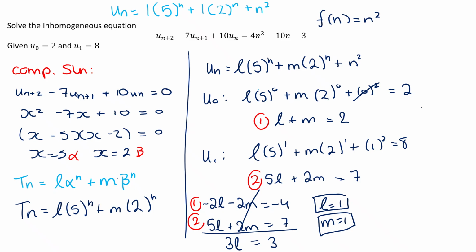Now, if you want to do some cleanup there, those ones are not actually required. So our final answer there is just 5 to the power of n plus 2 to the power of n plus n squared. These do get quicker the more you practice them. I think if you focus on getting that particular solution done first, getting really good at that, then this complementary solution piece we're quite used to from our homogeneous difference equations. So even if you're short on time and want to really improve your progress here, I would focus on getting some practice questions and even just working through that particular piece to begin with.